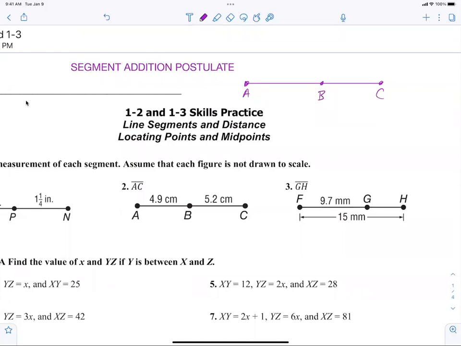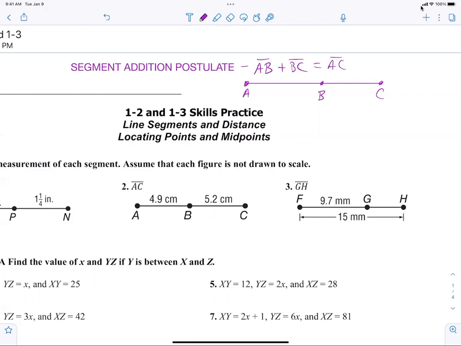Help him, tell him. Equals. Yes, that's how silly this is. The segment addition postulate. They're telling me that they cannot prove that AB plus BC equals what? AC. All right. Every time I say AC, Siri comes on. Siri there, let me know. All right. So that is the segment addition postulate. AB plus BC equals AC.